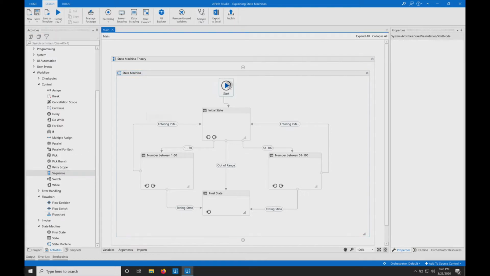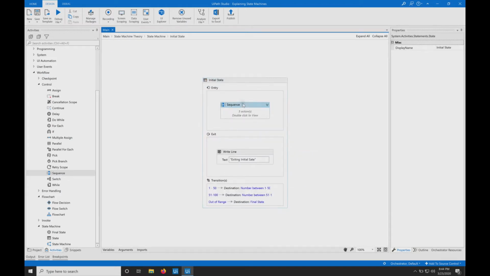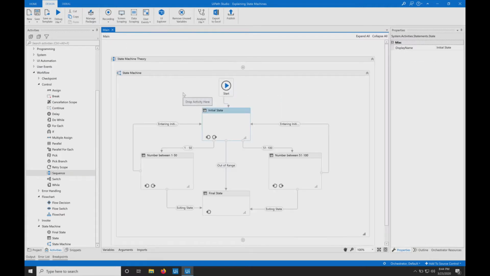As you can see, it starts with a start and then it branches into different states. This resembles the working of a flowchart, and within each state we have sequences. So again, state machine is a special type and it is very important to learn and an easy one.